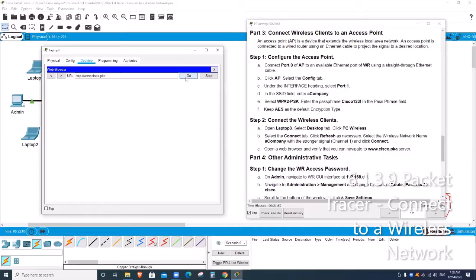I'm going to press go or enter, and in a little bit I should be able to see the web page. It takes a while sometimes. As I'm waiting for that, look, I'm going to show you that progress thing here. It's up to 70%. So that's pretty good.